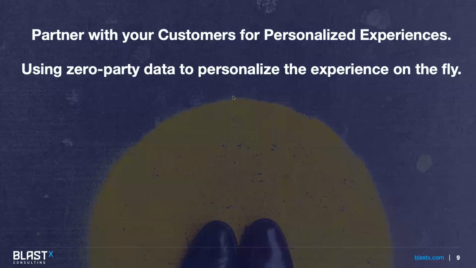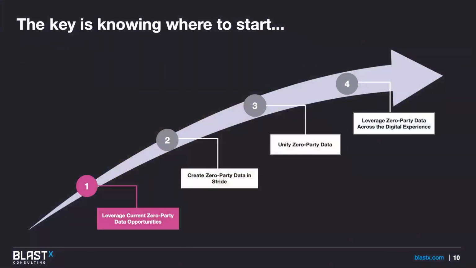Why is that? It's because it's very hard to understand how you put this into action. It can be daunting. Do I have to invest in a whole bunch of additional MarTech to make this happen? Well, I'm excited to show you our approach to zero-party data. The key here is knowing where to start. If you remember, just a few minutes ago, I said the answer is right in front of us. Well, that's actually the first step here.